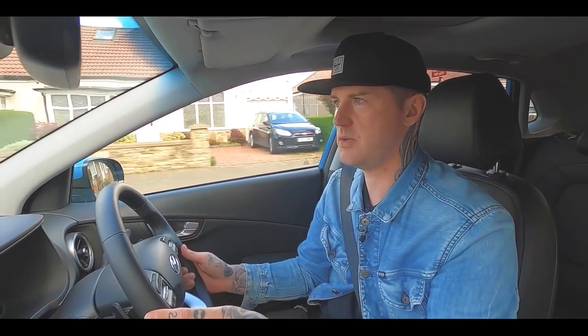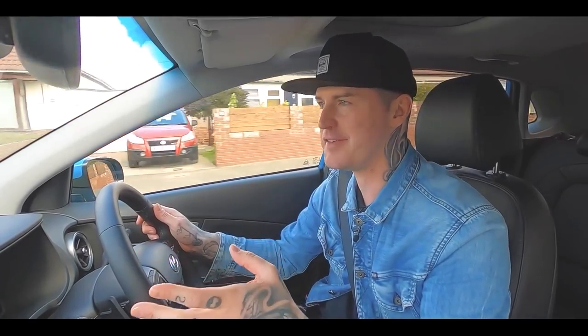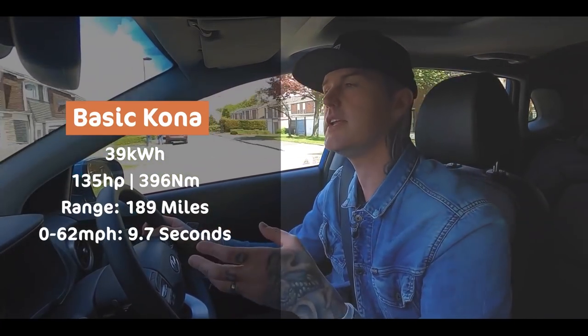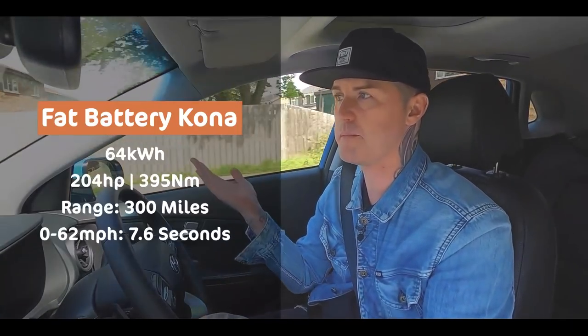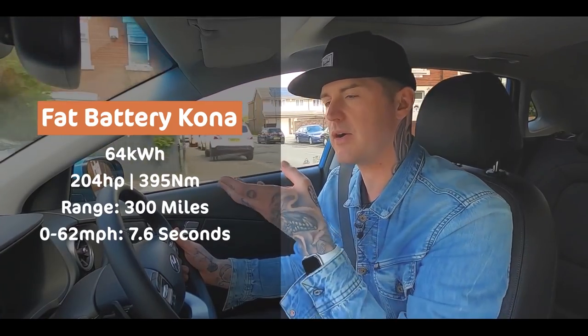But it's the range itself, as in the range afforded to you, not the battery range, although that is a thing, that make this such a compelling vehicle for people who maybe aren't quite sold on the electric thing or still doing a sort of pros and cons list, still trying to work out whether it's for them. If range isn't too much of a problem, but the cost is, then there's the smaller batteried one. But if you are worried about the mileage itself, then the bigger batteried one should suit you just fine. What I'm trying to say quite badly is, if you're worried about costs with these things, then the smaller batteried one could be for you, could get you over that hurdle.